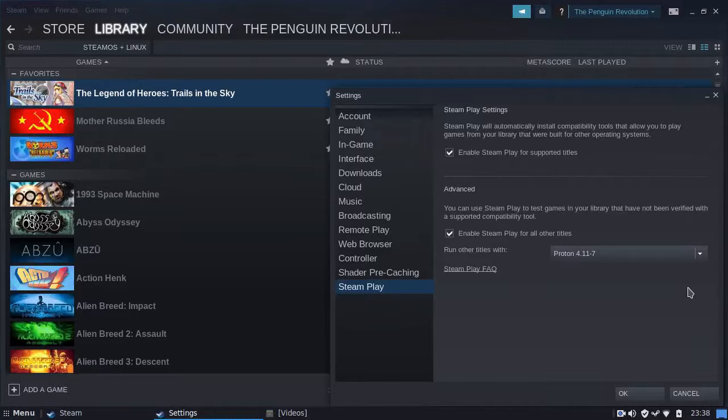Here's a little addendum to Steam Play and setting it up. I didn't realize till I started recording the last part of the video that I kind of set it up wrong. When I set it up, it had this Steam Linux runtime right there. That is actually wrong. And when I went to start up a game in Steam, it didn't start.